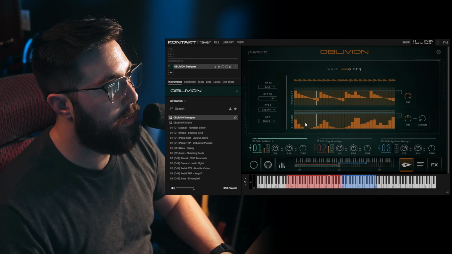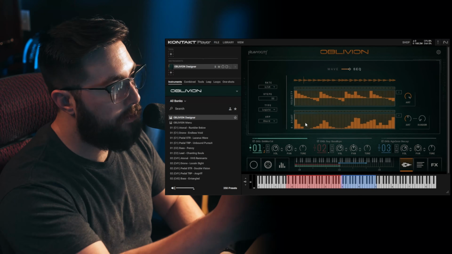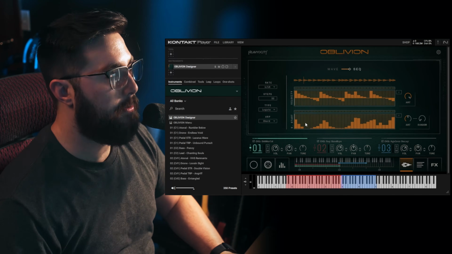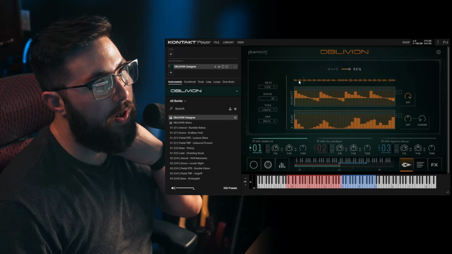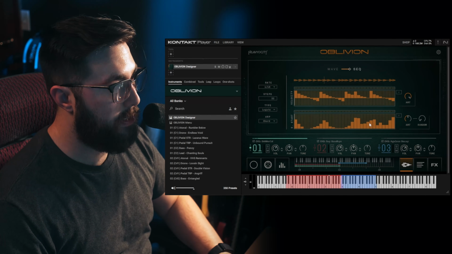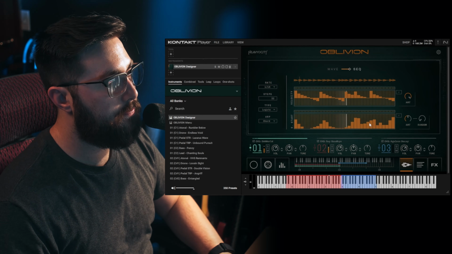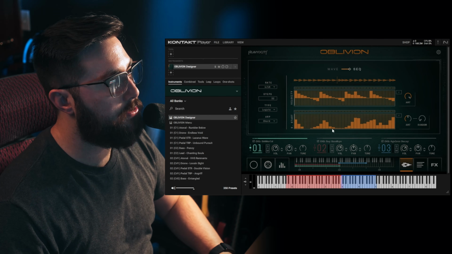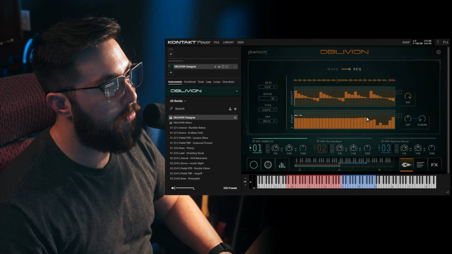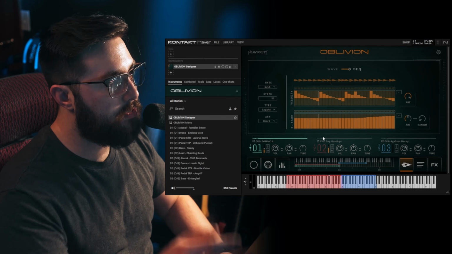So, as you can see at the top, when I play that, as those bars go up and down, you'll notice up here, this orange line where the sound is starting is jumping all over the place. And that's what these bottom bars are controlling. So you can set it to be like mostly across the board. And it's going to start in the same spot.